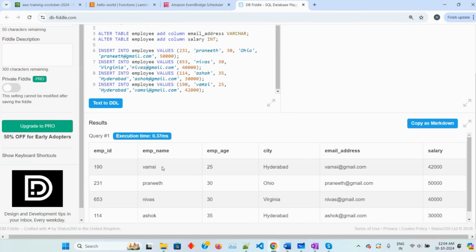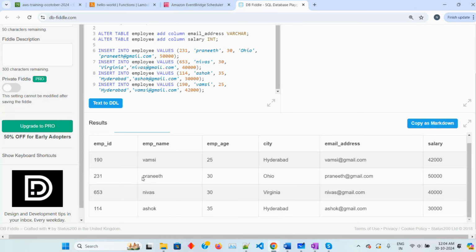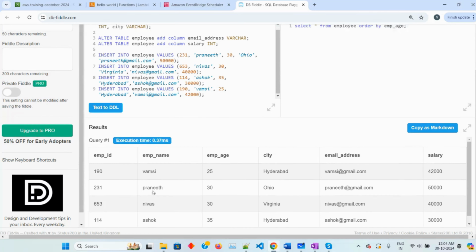In our example there are only 4 records, but in reality there could be multiple records. If you are given a scenario to find all the records that start with P in their employee name.